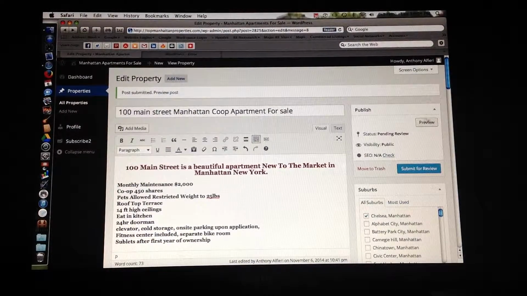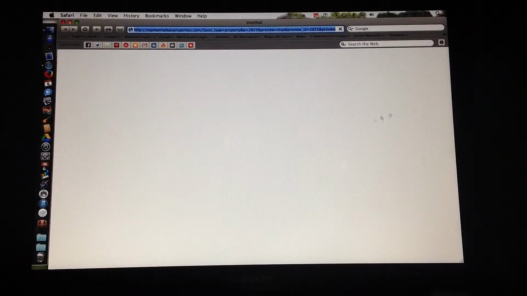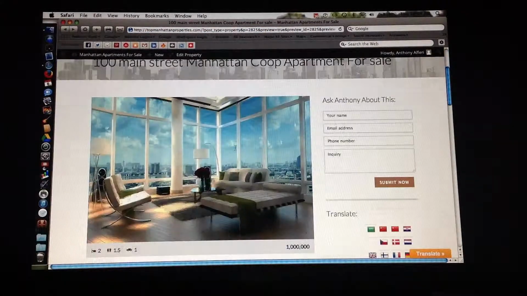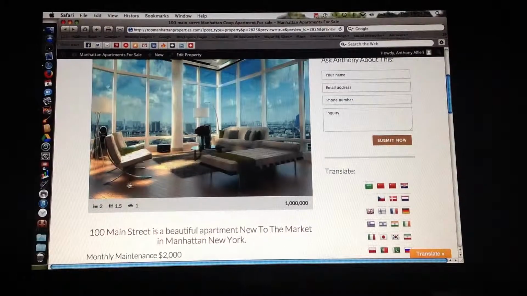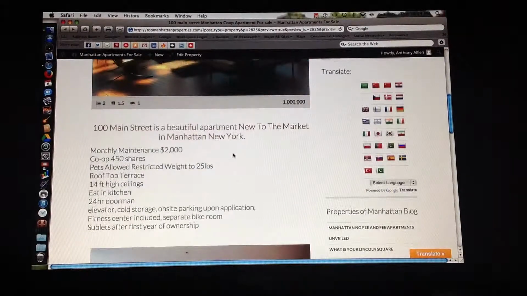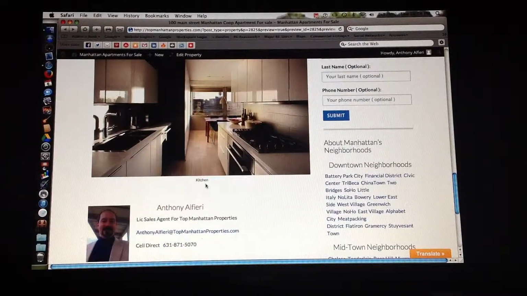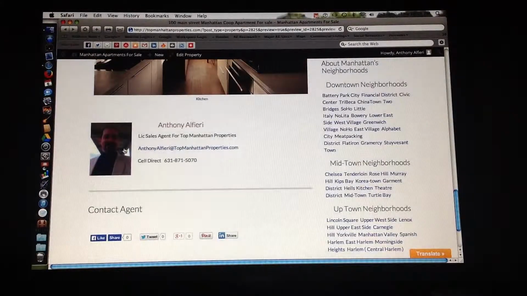Over here, this button here, little trick, preview button. So you're going to be able to look at the listing as it's going to look on the website, and you get to see your featured image, all your details under here with your pricing, 2 beds, 1.5 baths. Hey, do you like the way that looks? You can always go back and adjust it. Do I like the way this looks? I can go back and change it. Here's my caption. Here's my mugshot there.